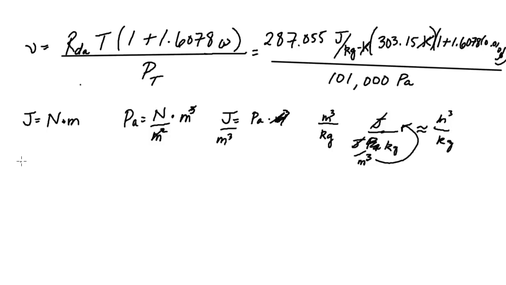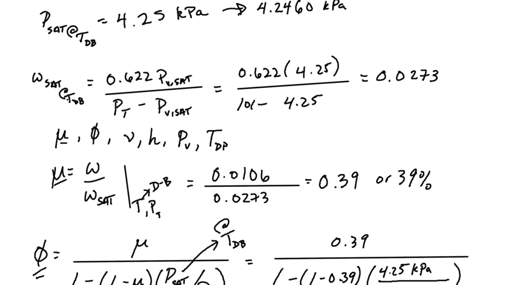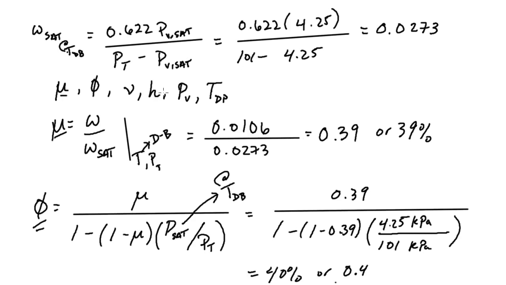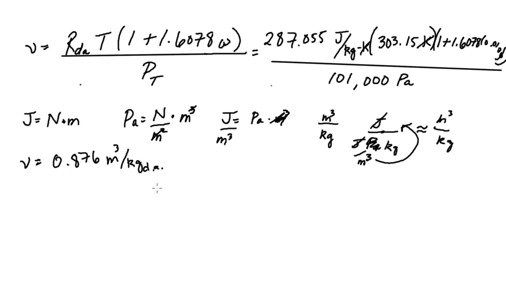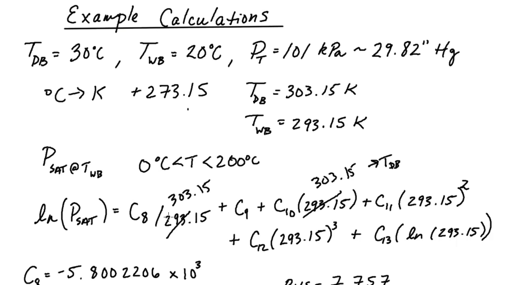And if you did that calculation, the specific volume will come out to be 0.876 meters cubed per kilogram of dry air. So we are moving along, churning along. So of the things we had left, we have the enthalpy, partial pressure of the vapor, and the dew point temperature. And I've actually run out of room at the bottom of this, so let me go to the top and delete out some things for you.